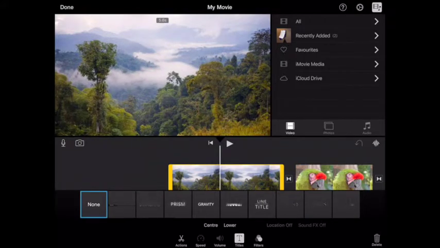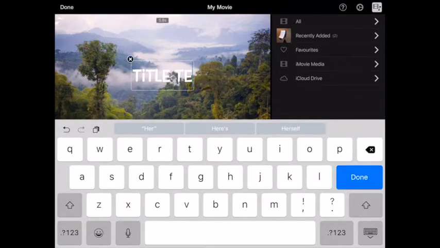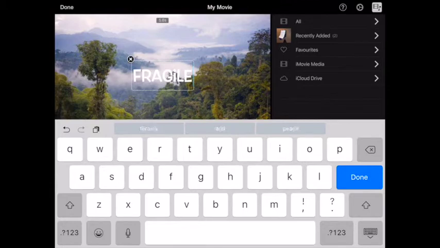A range of different text animations will appear on your screen. Choose one of them, and on the main preview window, tap where it says Title Text here. Now you can enter your own title and click on Done when you're finished.